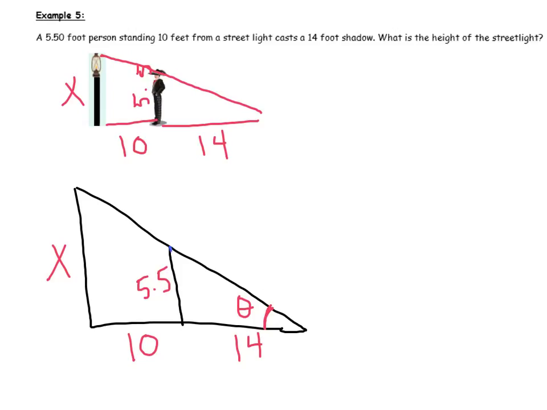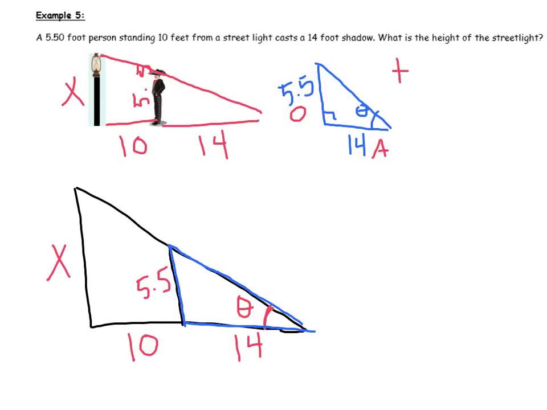If you notice, this right here is a triangle, a smaller triangle. So I want to pull it apart and show that, okay, we have 5.5 there, there's theta, what we're looking for, and then 14. So we have theta, which is unknown, and we want to find what it is. Well, 5.5 is opposite, 14 is adjacent. So we need to do the inverse tan of 5.5 over 14 to find the missing angle of the triangle.